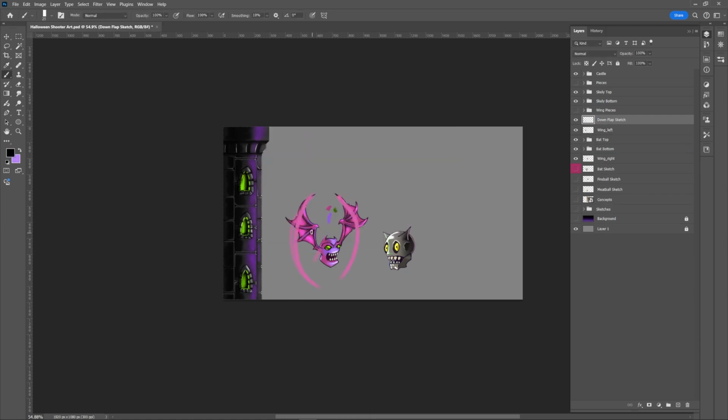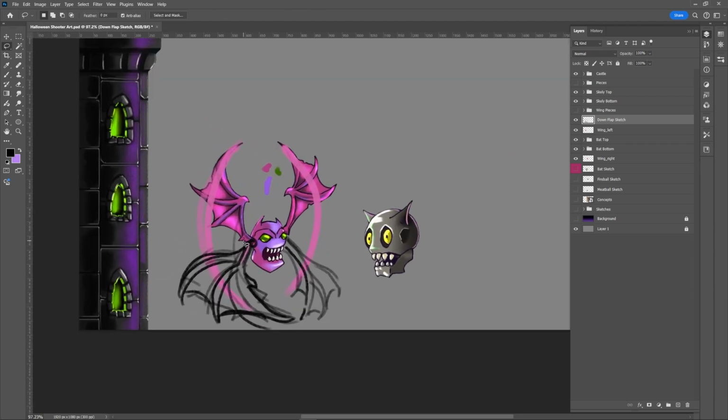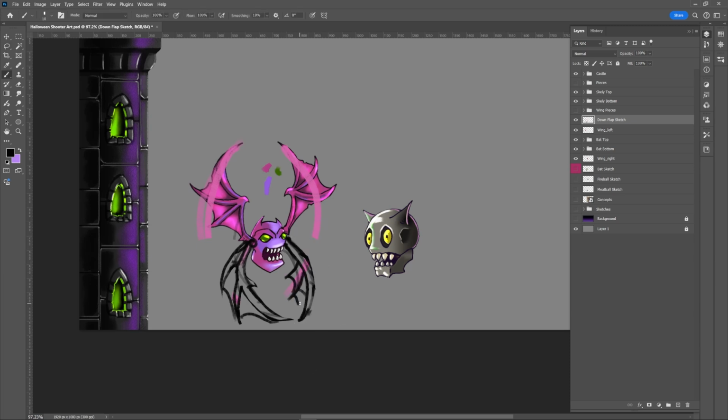Now I'm thinking about the path that top piece of the wing will take. I'm like, what is the flat path of this? What are the wings gonna look like when they're flapped downward? And that's kind of what I'm thinking about right now. I'm trying to get a nice curvature, so you can feel the direction. You can feel that motion in the curvature of the wing.